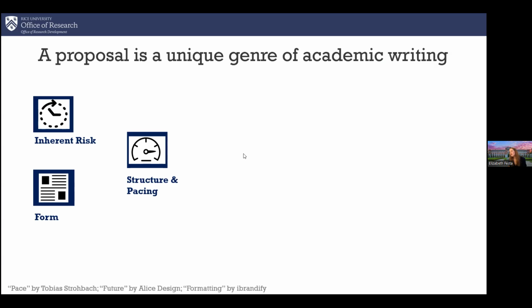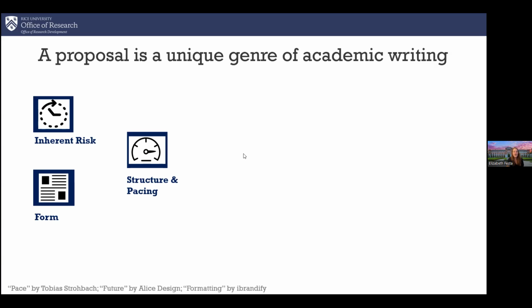It also has a different structure and pacing from a journal article or other documents you might write. I know that a grant could be much longer, for example, than a journal article, but the pacing tends to be quite dynamic and faster on average than a journal article, depending on where that's being published. It tends to favor brevity and a reader, I think, that is going to be skimming. And finally, I think there's a lot we can do with the form of a particular proposal. That has to do with what it actually feels like when you're looking at it on the page, and whether it is inviting, whether or not it makes it easy on the reader.